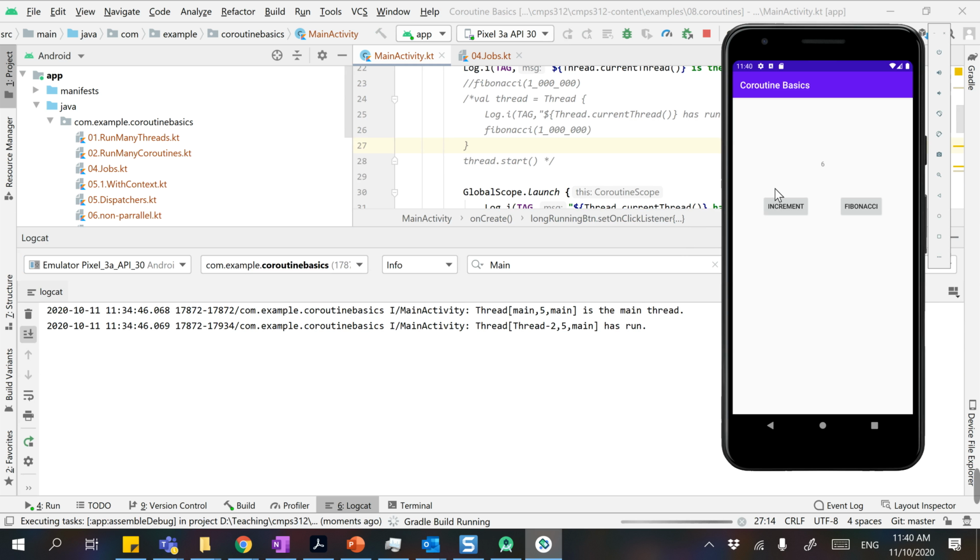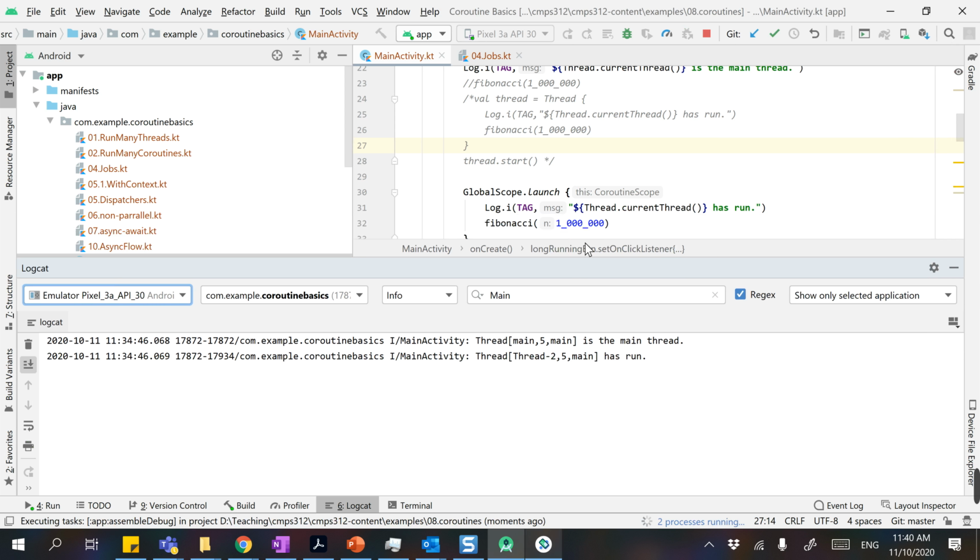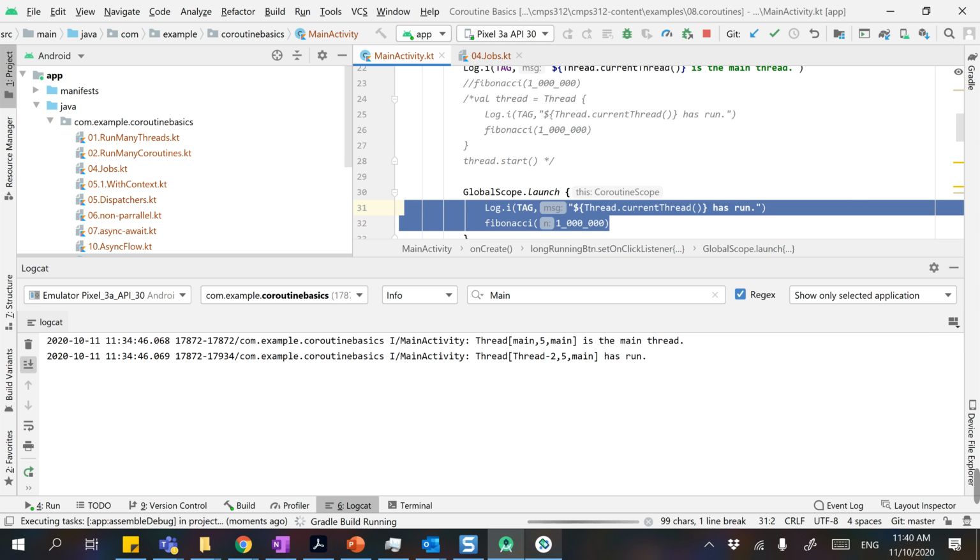It's just running. So it's exactly the same. I'm not doing this on the main thread. I am launching this in a coroutine. A coroutine is a similar concept to a thread, but it's much more lightweight. It doesn't use as many resources as a thread, and it gives us some very powerful advantages that I will explain shortly.